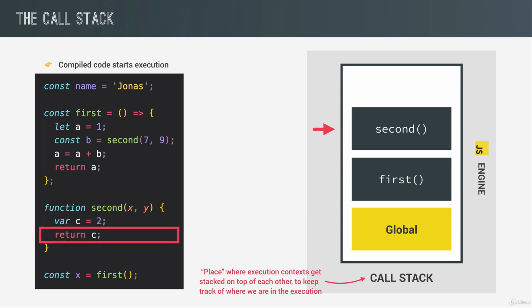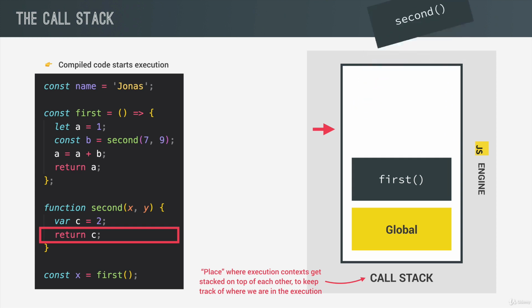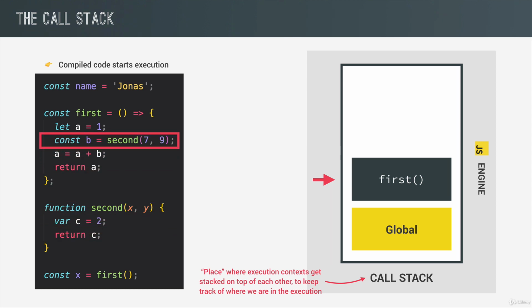Now, moving to the next line, we have a return statement, meaning that the function will finish its execution. So, what does that mean for the call stack? Well, it basically means that the function's execution context will be popped off the stack and disappear from the computer's memory. At least that's what you need to know for now, because actually the popped off execution context might keep living in memory, but more about that later in the course. Anyway, what happens next is that the previous execution context will now be back to being the active execution context again. And so let's also go back to where we were before in the code.